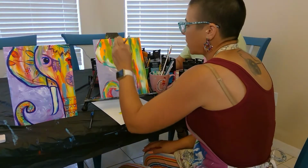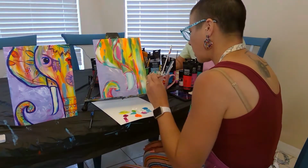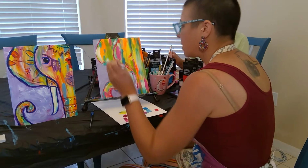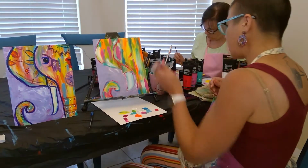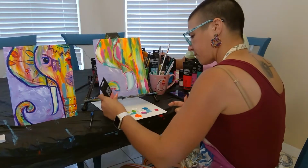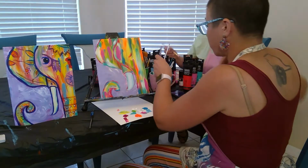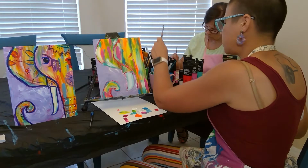I'm gonna add some more pink here because I feel like it needs it. I'm gonna add a little bit more down there. There, and some there. And then, you know what? I'm going to use a little bit of this lighter pink also. I could use the fluorescent pink also, except that my piece is already super bright, so.